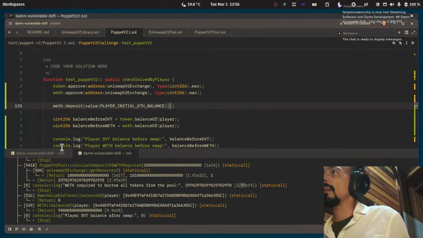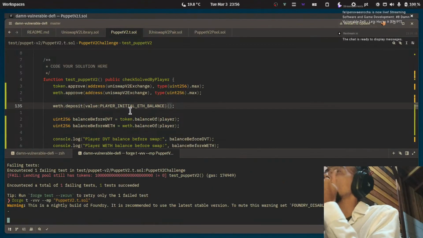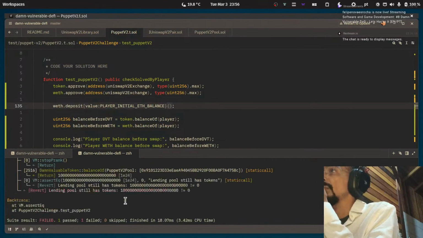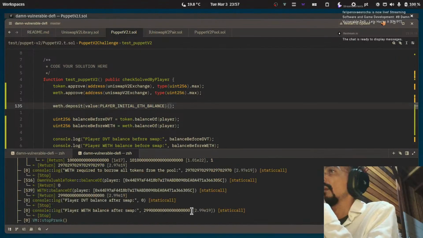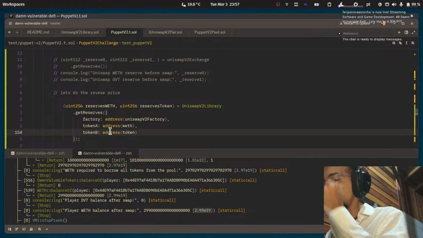Yeah, I think that should be enough. So we're going to take 2029, and the price should be enough to borrow the 1 million. Yeah, player after swap 29. So this now should be enough to do the borrow.